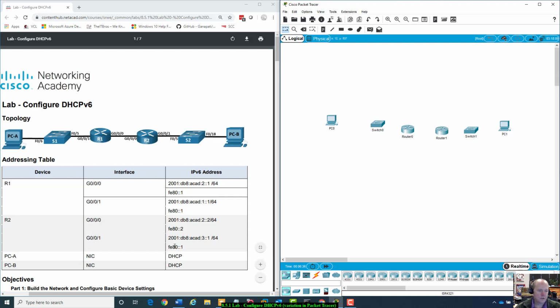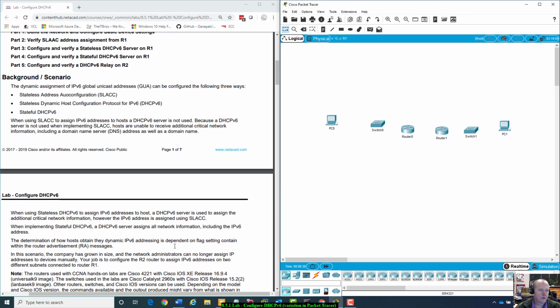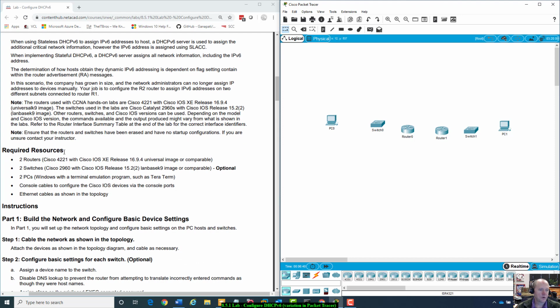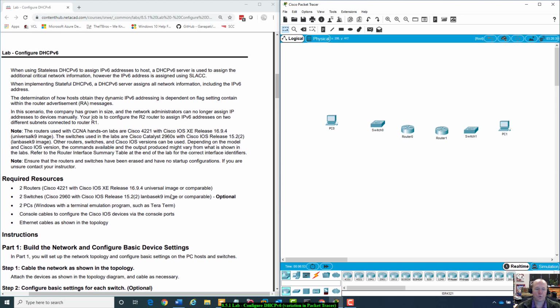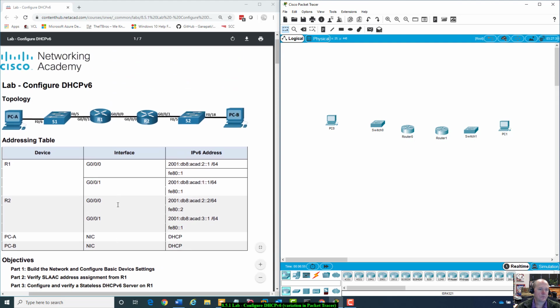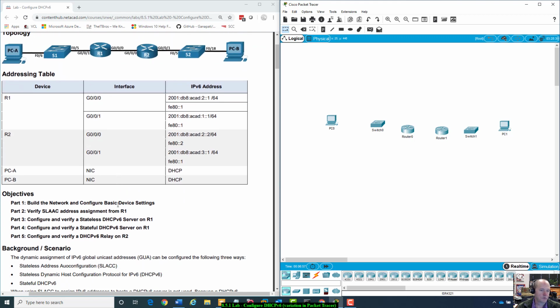Now one thing you notice if you read down through here, the requirements are two routers, 4221s, and 2960 switches and two PCs. These should work for what we're doing. But just remember, there's some variations because this is Packet Tracer.